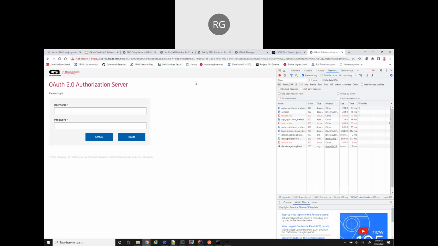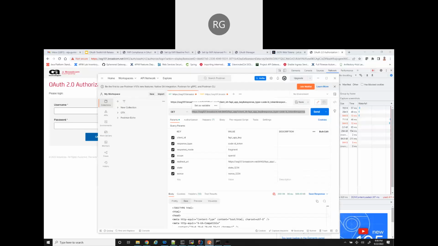So I have been redirected to the login page, basically. So that's about the FAPI baseline. And if you really notice, most of the errors now you will see come via the error redirect URI. As long as the client is valid and you have provided the proper redirect URI, you will see most of the errors sent to the client application over the redirect URI only.